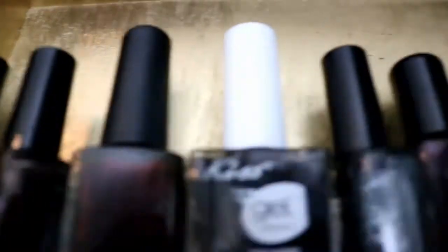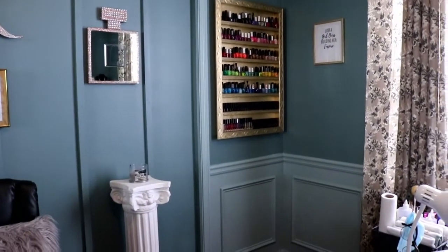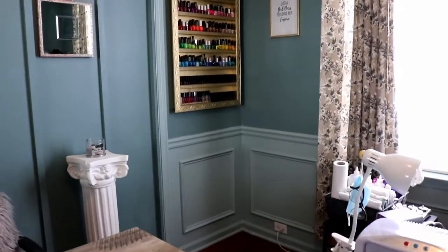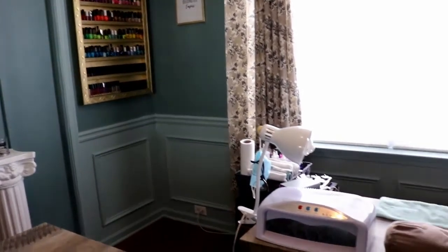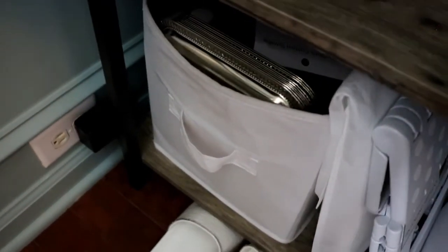So these are all of my different polishes, and let me tell you guys what I did to help me with building up my stack. What I did was I pretty much just bought a polish everywhere that I went that I saw the polish. If I liked it, I bought it, okay? But down here is storage where I keep a lot of my extra stuff, okay?